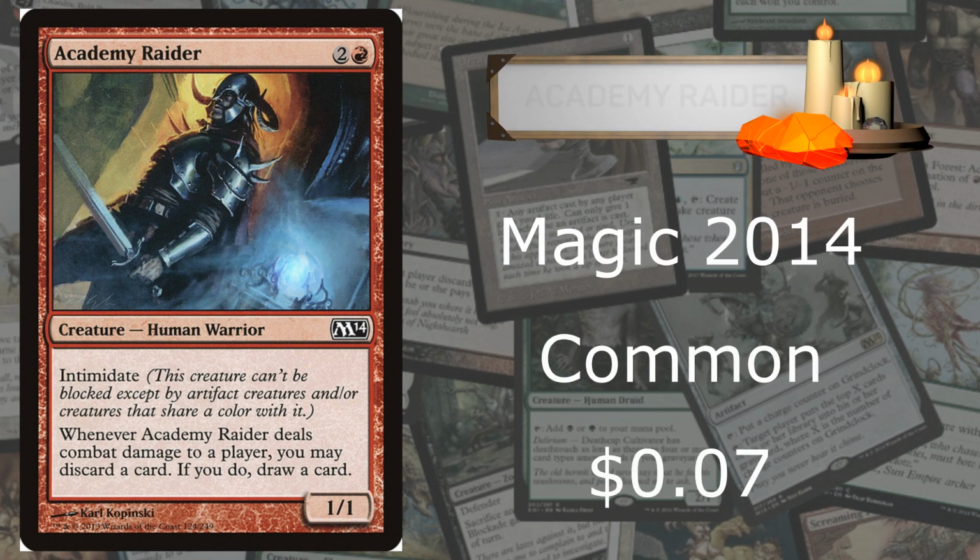At number 8, we got Academy Raider from Magic 2014, a common, going for 7 cents on the market. This 1/1 costs 3 mana to put out, but the reason why it's here is, as you can see, the Intimidate ability, which is this creature cannot be blocked except by artifact creatures and creatures that share a color with it. So again, it can backfire or not. If the person has red, this Intimidate is useless. But when it deals combat damage to a player, you may discard a card. If you do, draw a card, which is again very cool, and you can use it to your effect. Even if he is playing red, maybe you can burn his creatures, then attack with them and draw, discard a card.